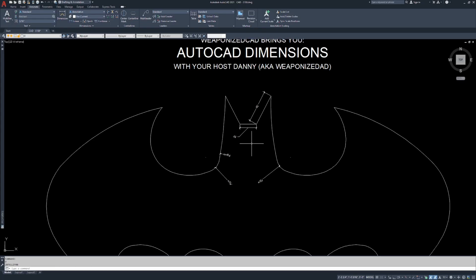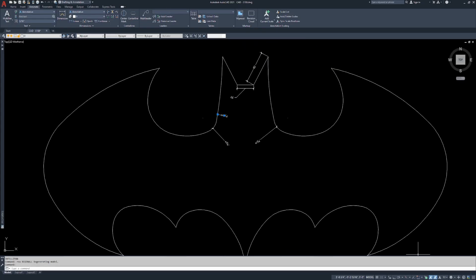Now, all the text is small because these buttons are clicked. And this needs to be its own video. The annotative objects needs to be its own video. But the reason that undoing back did not fix the size of the text is because this button right here is on.